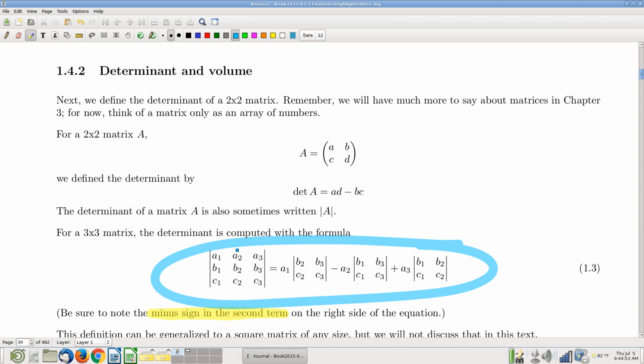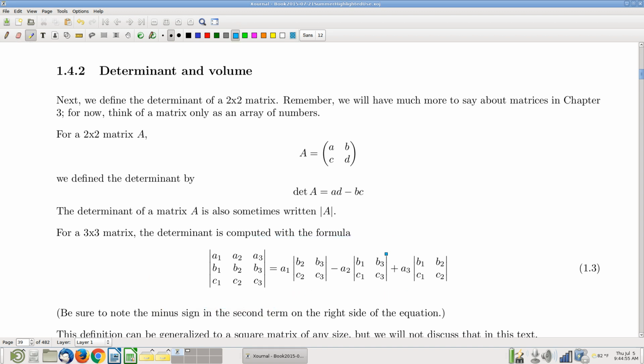Now you might wonder what is going on with this minus sign right here. Is that a typo? It's the only minus sign in the formula, right? There was a plus here and there's a plus here. So what's with the minus there? It has to be there for this to be a surprisingly interesting formula. If you put a plus in that place, you get a useless, irrelevant expression. It doesn't do anything interesting at all.